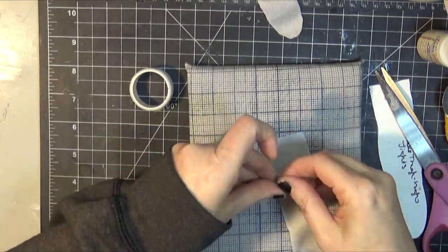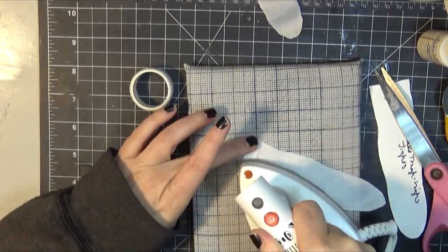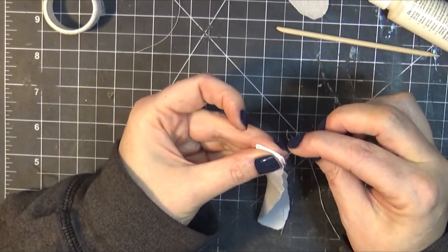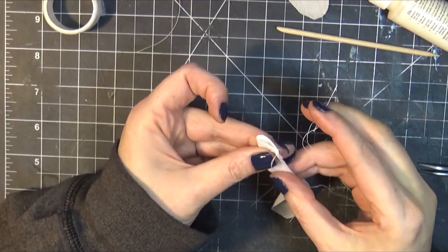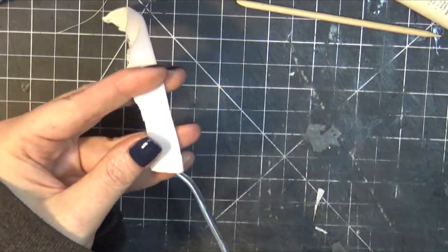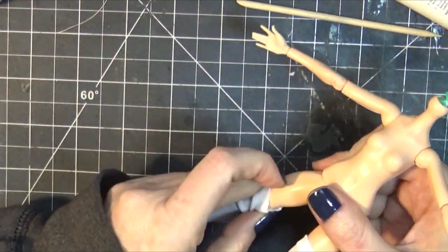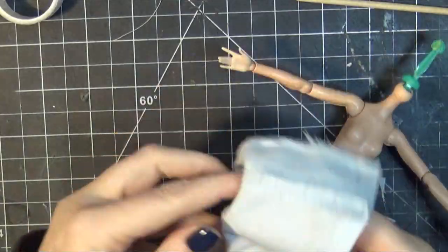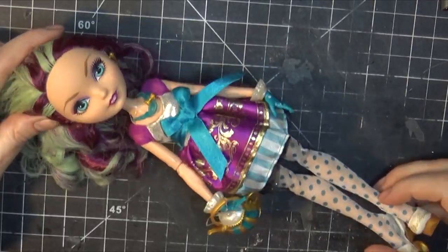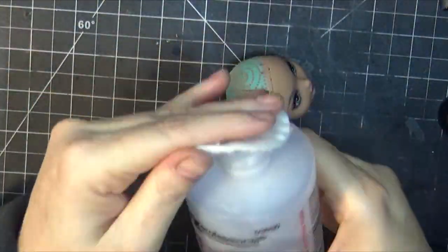turn down the edges of the top of the tights. It works a little bit better than stitching because it'll give it more stretch. Then I'm just folding them together and stitching down the side. I'm using a hemostat to turn them right side out so that I can add them onto the doll. So to make the dress, I wasn't too precise with how I made the costume. I just made a little skirt and then the top separately and stitched them together.